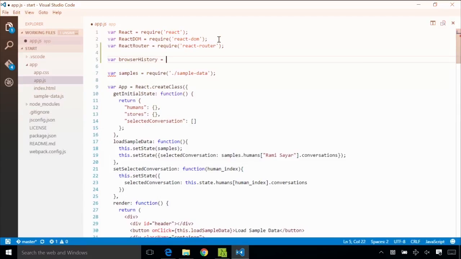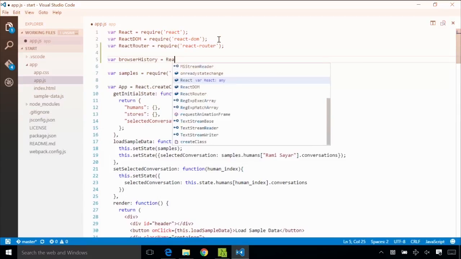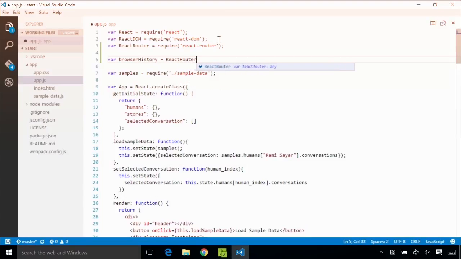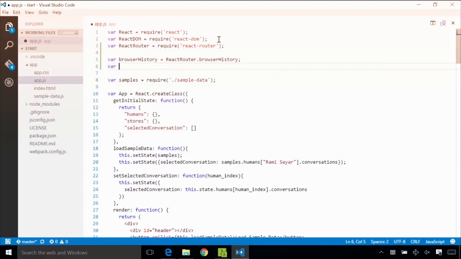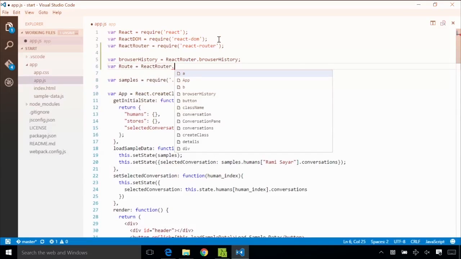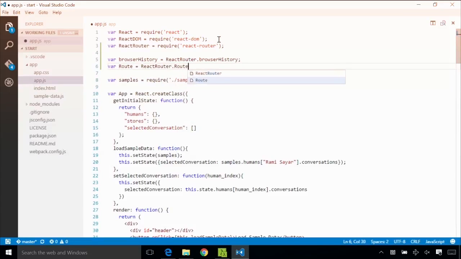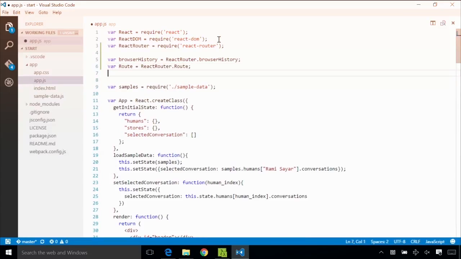There are different types of browser histories that you can use. There are some that do not take into account push state and a couple of other things. We're just going to use the browser history object as is. You can choose the type of history that you want for your application yourself if you want. And then the next thing we're going to do is start requiring the Route object, the Router, and the Link object that we're going to use throughout the application. So we'll do this real quickly right here.